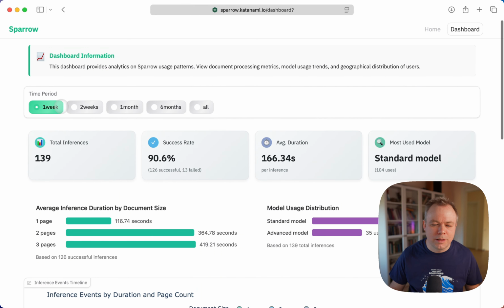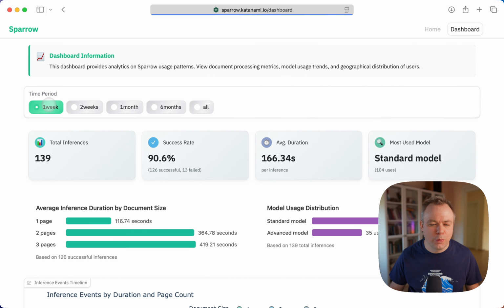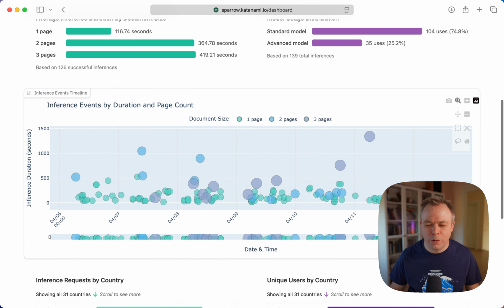Okay, and this is helpful for me because I don't need to log in every time to the Mac Mini machine and see logs like how many users were executing the system and performance. I can just open this dashboard, and by default, when you come to the dashboard, the 1 week time period is automatically selected, and you get data for that week, and you can always see on the right side information for the current day.